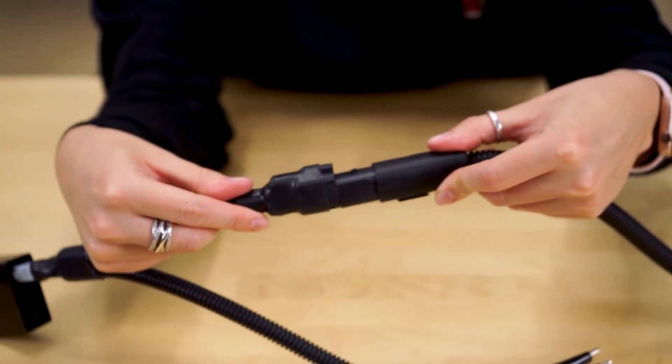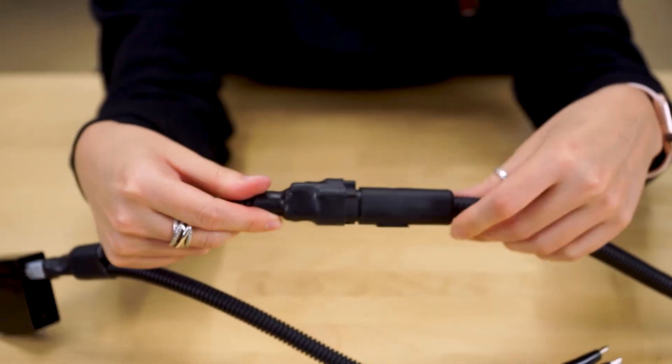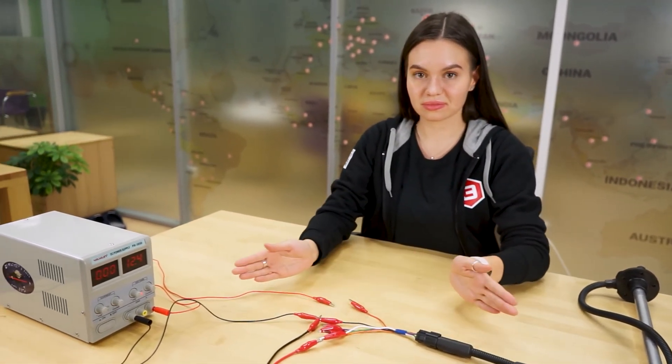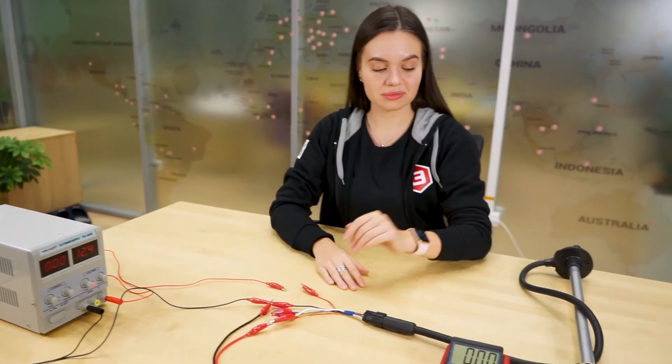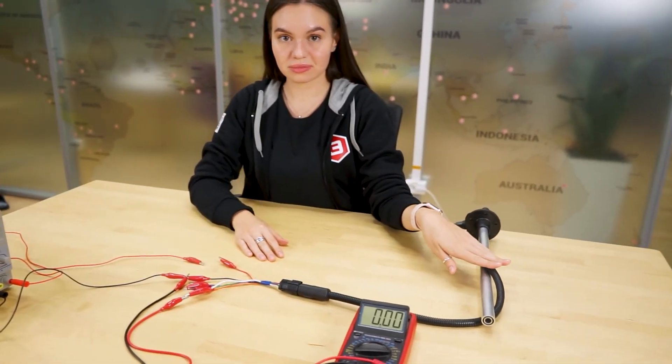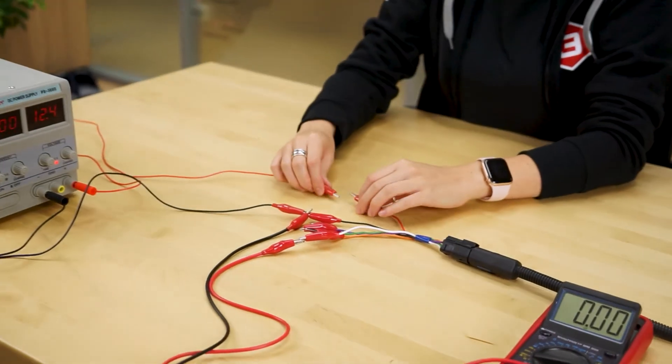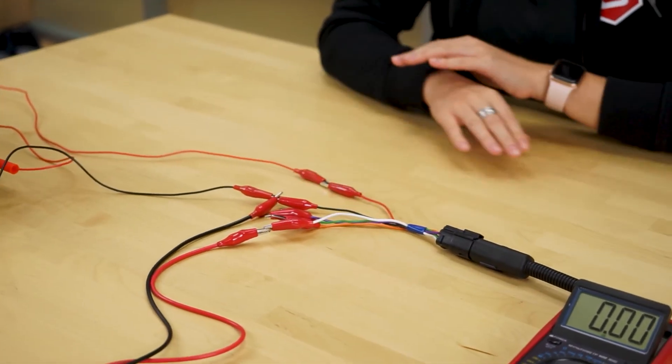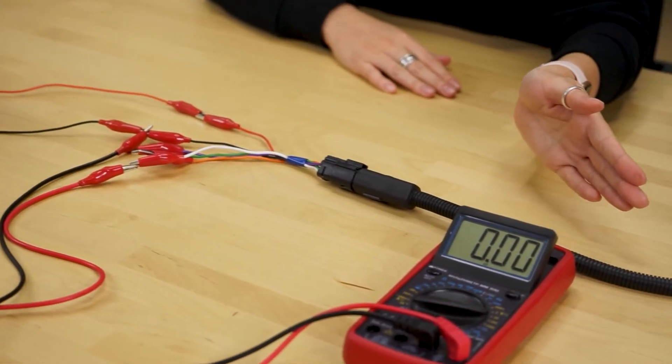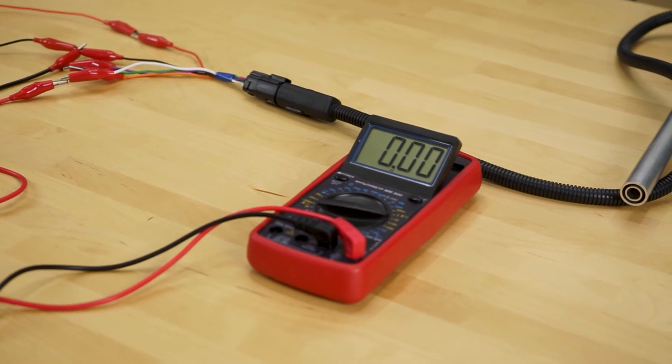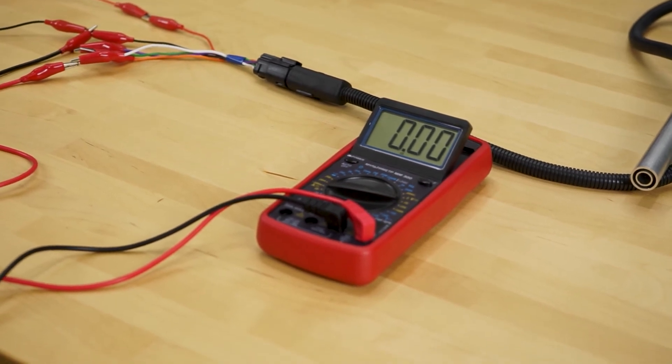This rule also manifests itself in the voltage readings on the sensor's outputs. Right now this TD600 is adjusted to work in the analog mode. We power it up and see zero volts, which is a normal value on the line B of the RS485 interface. Yet after 15 seconds the value changes, which means that the sensor switched to the analog mode.